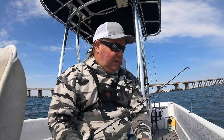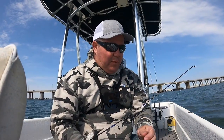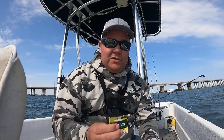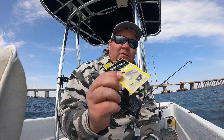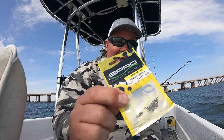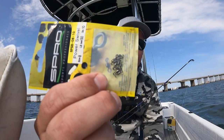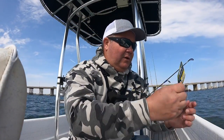All right, before I start casting, I wanna mention one more thing to you. The connection to the braid, obviously very important because you don't want to be losing any fish. There's two ways you can do it. One of them very, very easy, and that is to use power swivels. I use these Spro power swivels all the time. That's a 50-pound swivel, and you can see how small that thing is. It'll go through the guides no problem on these spinning rods.